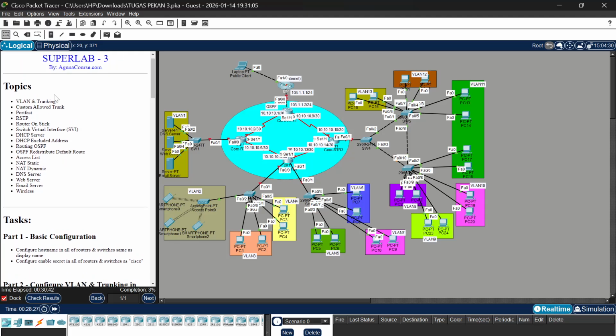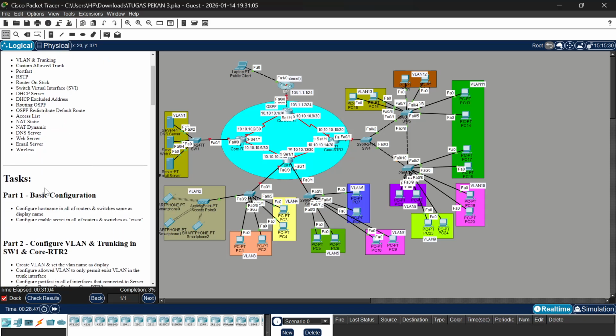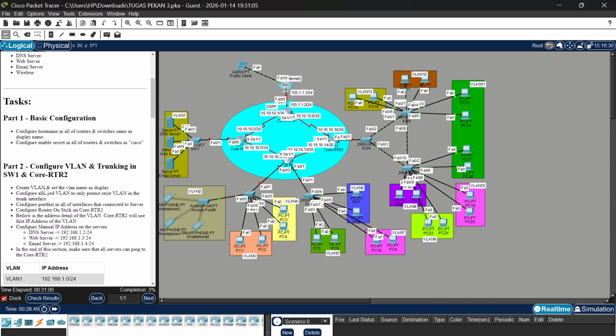The topics are VLAN and trunking, custom allowed trunk, port pass, STP, router on a stick, switch virtual interface, DHCP server, DHCP excluded address, routing OSPF, OSPF redistributed for route, access list, NAT static, NAT dynamic, DNS server, web server, email server, and wireless.